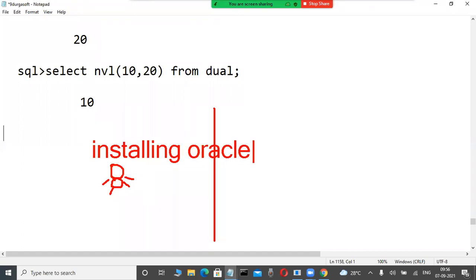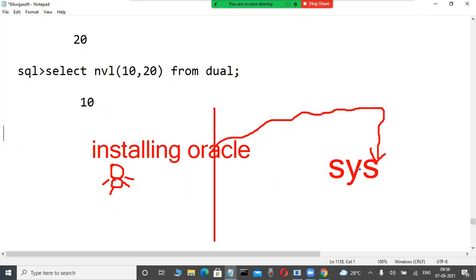Whenever we are installing Oracle software, automatically one predefined table is created under a user. Scott is a user, no? Same like this, admin user is there. In future I will tell you about DB user, sys user, system user, Scott user, HR user. So many users are there. This is a DBA user. If you want to perform some administrative tasks, we are using the sys user only. Suppose we are creating our own users in olden days, it was possible only through the sys user. Nowadays, from 19c onwards, through the Scott user also it is possible. Okay, differences are there. In future, sys is one user. Don't worry. Sys user and system user, these are DBA users.